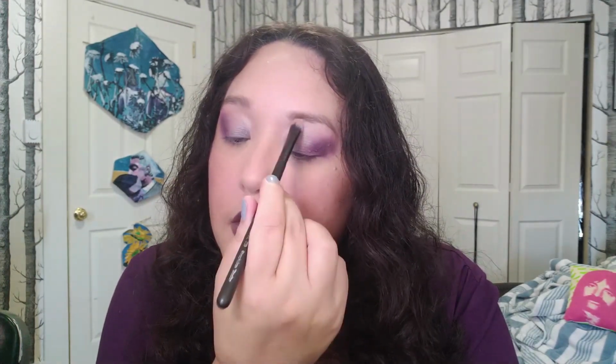And then I'm going to put Babysitter up in here too, because it is a brighter color with a little bit of shimmer, which I didn't realize. But I do like it up here. So as far as transition color, I did use Babysitter and I think it came out okay. But there isn't really a light matte except for 11, which is the pink, which now that I think about it, I could have used that one.